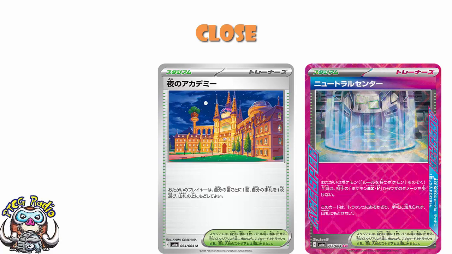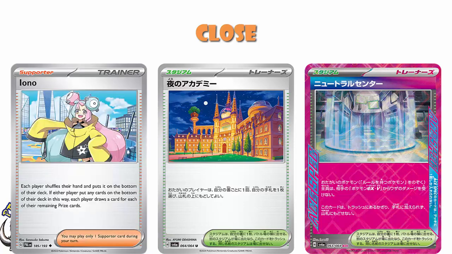And then Nighttime Academy, we've got the one that lets you put a card from your hand on top of your deck. There are some really specific uses for this, but it's also really good at protecting yourself against an INO. Just put whatever card you want on top of your deck so that INO can't hurt you. It's fun. So starting off at number 10, we've got Genesect.